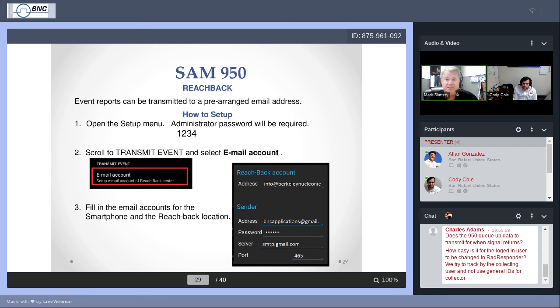At least at this point, it's optimized for Gmail. I don't know if there's been too much progress in trying to extend it out to things like Yahoo or other private email accounts, but this works very well with Gmail. It's almost ubiquitous that Google and Gmail are a part of your life anyway. The address to whom we send this, the Reachback account address, does not have to be Gmail, but we do recommend that the sender use a Gmail address. Maybe there's one set up for the organization that you are with. Maybe you use somebody's particular Gmail address, and that's always the one that you use.